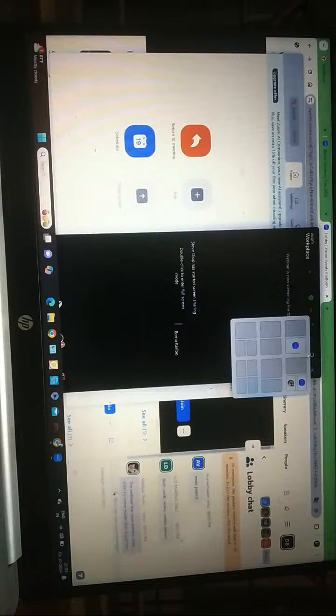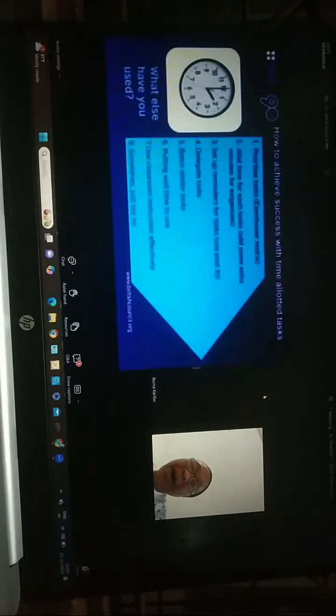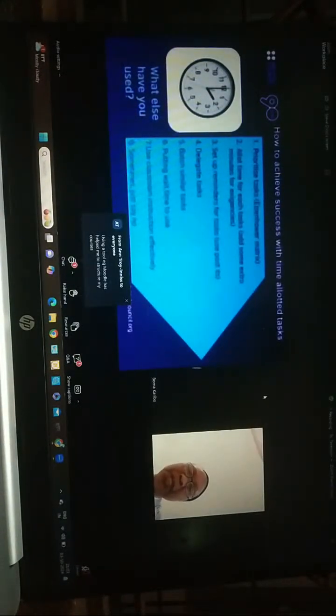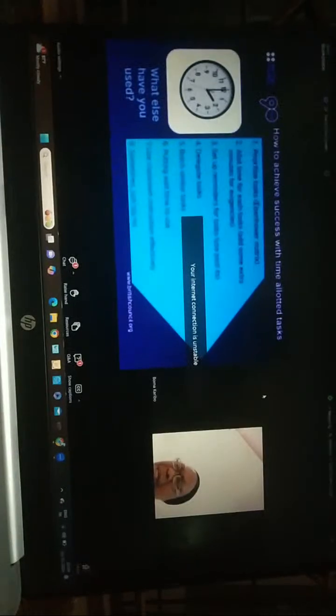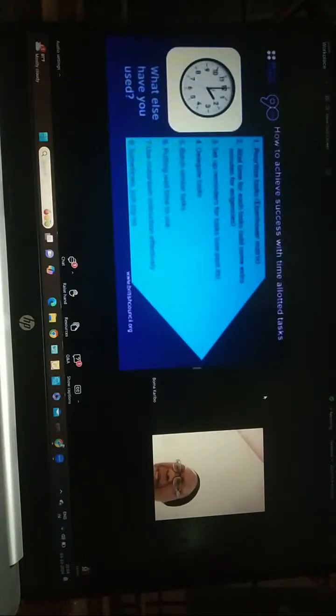One and two, one task by using the Eisenhower matrix. Time for each task, like using the command. And three, reminders for tasks. How can we do this? We can have a notice board in our homes, on walls in our homes, or just bring up a notice board. You stick up posts that will remind you.